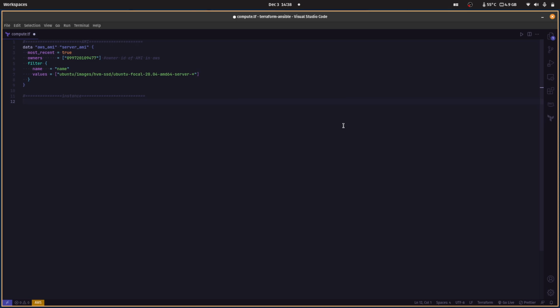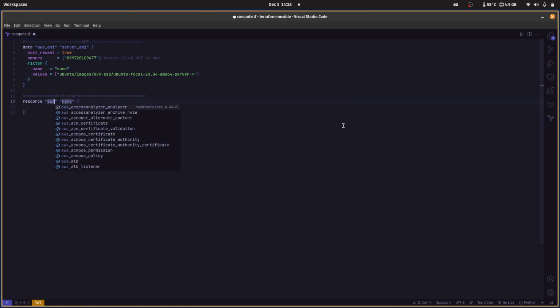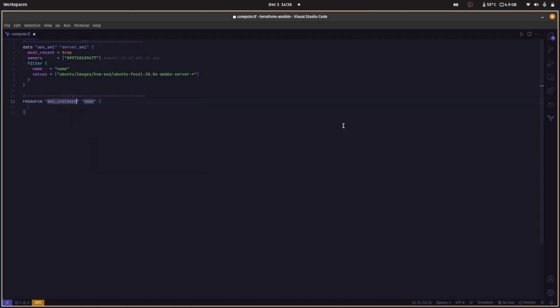Now to start, we're going to keep it pretty simple. We're just going to start with resource, aws_instance, just like so, and then let's just call this mtc_main. Open and close those braces there. Now we need to provide an instance type. Let's go ahead and allow ourselves to define that from a variable. So var.main_instance_type, just like so.